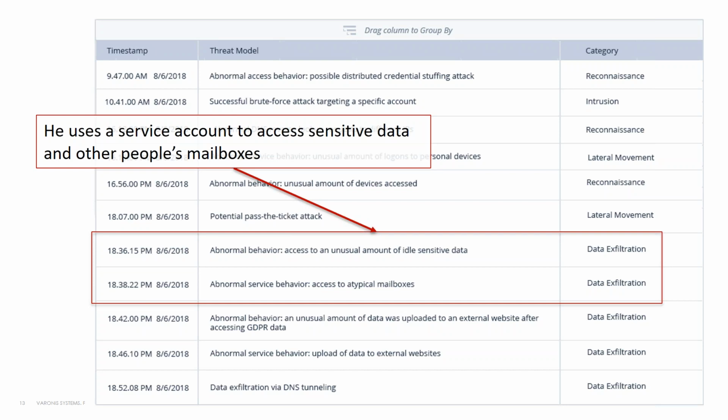Also, we're seeing abnormal service behavior. So again, it's a service account and it's touching atypical mailboxes. So it's starting to go and look at mail in Exchange. It's got privileges that it probably shouldn't have, being a service account. It's been potentially compromised, and it's starting to dip into people's mailboxes, starting to download some of that email. And we all know that people use email as a filing system. They send some very sensitive documents around using email. It's a very big data source with lots and lots of risk involved in it. But the most important thing about this slide really is that you have the context, so you know that it's sensitive information, and that's what Varonis is really good at providing.